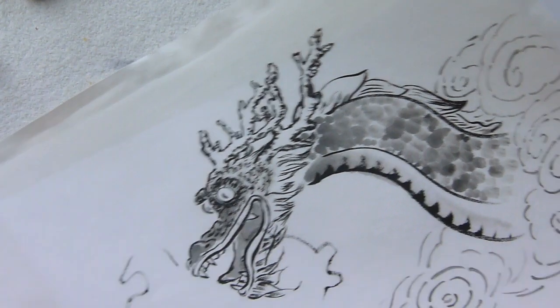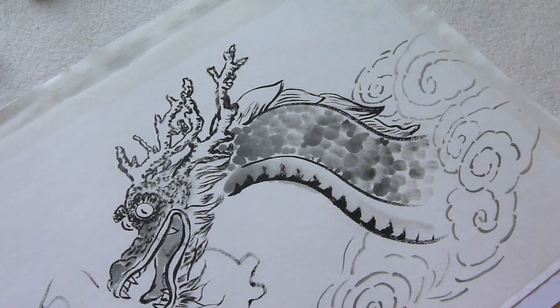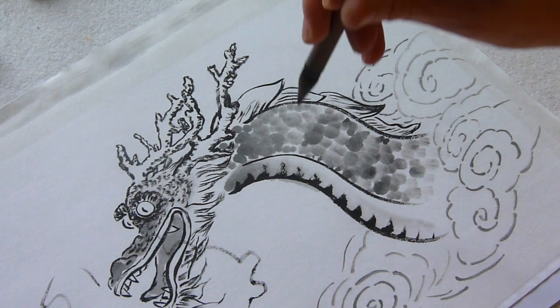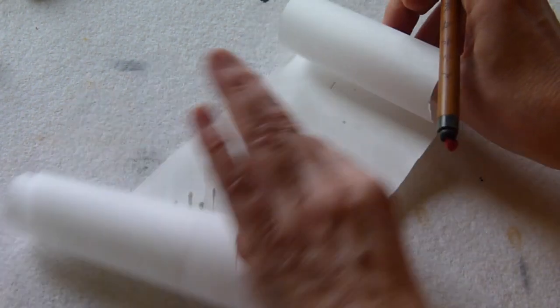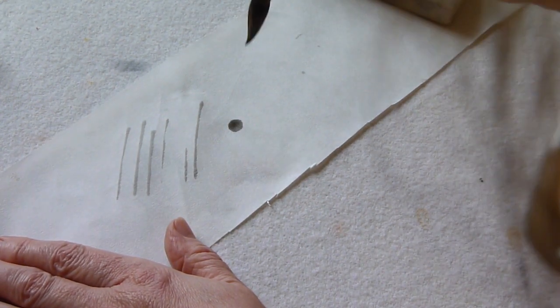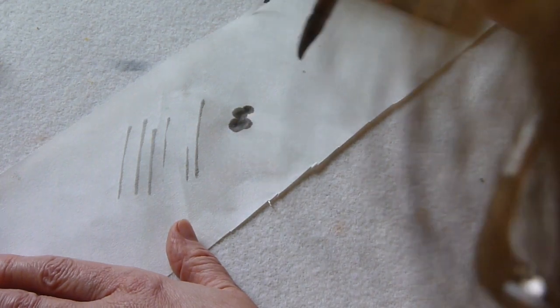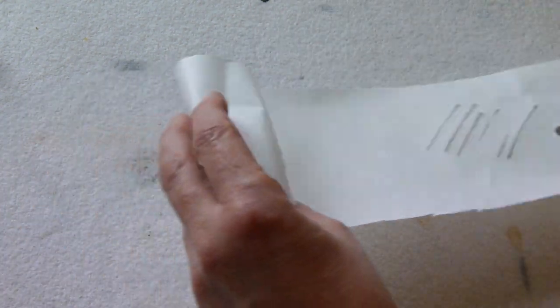There's two ways that you can do the scales, or two ways that I've done them to show you. On this one, I've just dotted the scales in by putting the brush down, twisting it, picking it up and repeating that action to make the scales. So put the brush down, twist, pick up, and so on. And you can build up the scales that way. And if you don't reload, as the brush runs low on ink, you'll get different effects coming through to vary it.